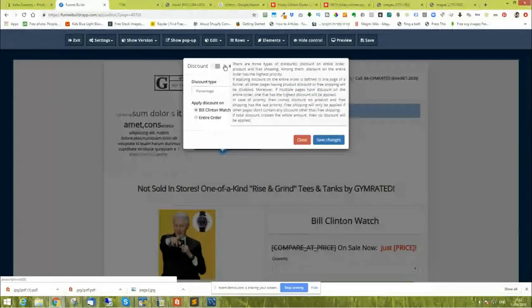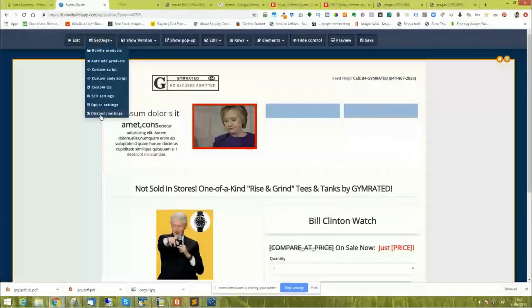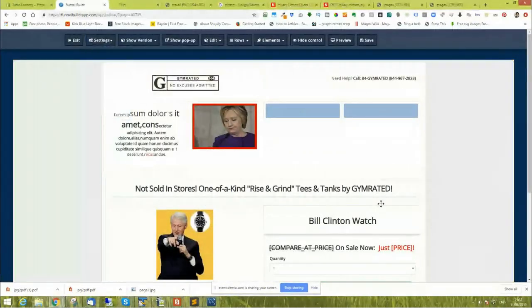You should come here, click on settings and discount, and read what they've got here. It's a pretty good description, and you'll probably digest it more when you read it yourself, but it's pretty easy and intuitive. That's what I'm looking for to use. What else we've got there? Discount settings. Okay, we've gone through pretty much everything for the page builder.